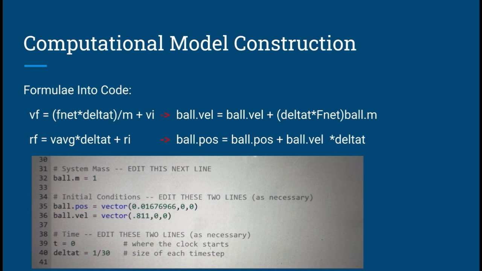So we don't have an acceleration, and we know that F net must equal 0, so the mass doesn't really matter. For the initial position of the ball, I chose the value given at the starting position in the tracker video software, which was so close to 0, but just not quite there. But it's okay, it'll still serve as a baseline for this experiment. And then using a line of best fit and creating a regression, I found the velocity of the ball to be 0.811, and just plugged that in. Our starting time was t equals 0, and I chose 1/30 for delta t, to match up with what we chose in tracker.